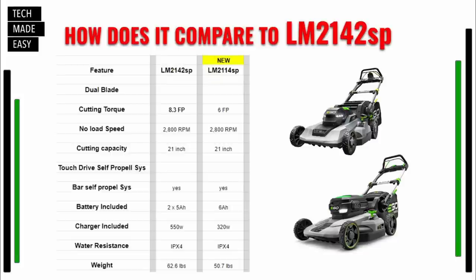Compared to the 2142, the big difference here is definitely 8.3 foot-pounds of torque, right? But the 2142 also comes with two 5-amp-hour batteries, so you're definitely going to get longer runtime. The 2142 also comes with a faster charger. It's a rapid charger, 550 watts. And if you look, that darn thing weighs about 12 pounds more.